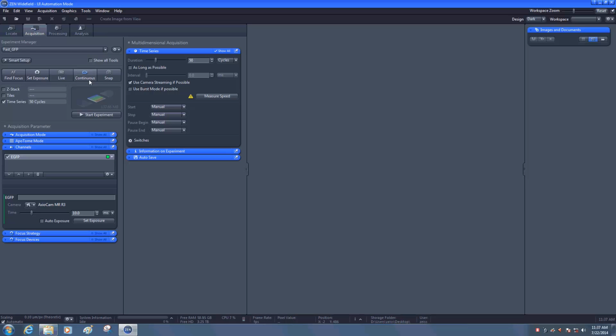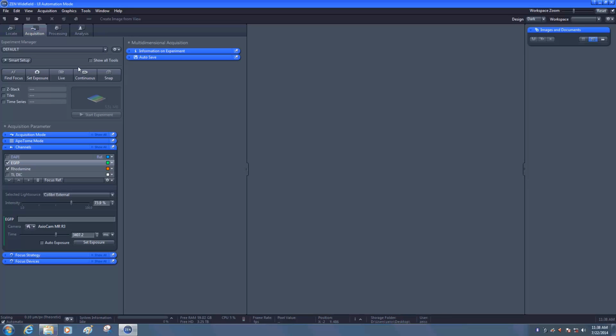The downside of this is that if you happen to share your system with other users, they can also load and modify your configuration. ZEN does have password-protected users and workgroups, but for the sake of keeping this training to a reasonable length, I'm going to save that for a future tutorial.